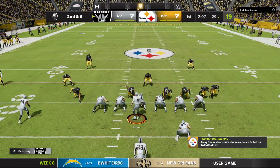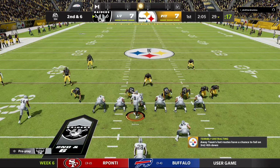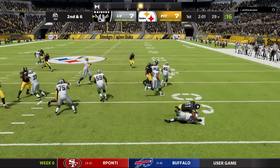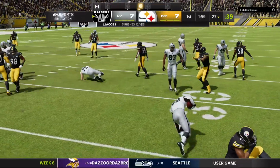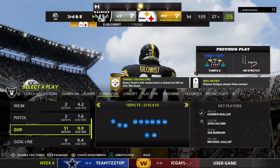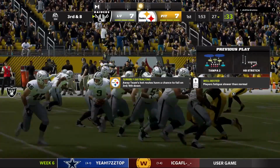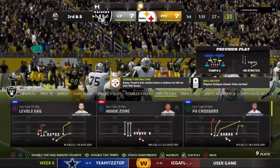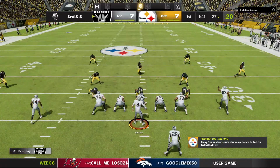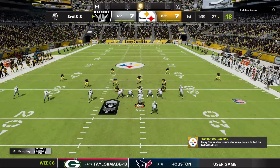Following the pickup of 4, here's 2nd and 6. They'll run right here with Jacobs. And they take him down, losing yardage back at the 27. It'll go down as a 2-yard loss, and it brings up a 3rd down. The running lanes have definitely not been there for him here in the first half, and I don't think it's all been his fault. His offensive line hasn't given him much space. A loss results there.